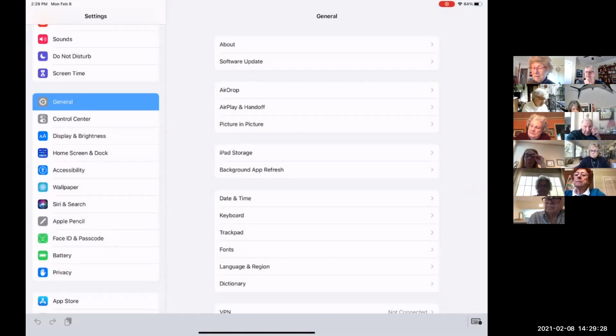AirDrop is a way that Apple found to share particularly photos. But what Apple's also doing now is giving you more and more ways to automatically connect things. So Mary's correct.